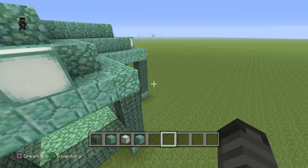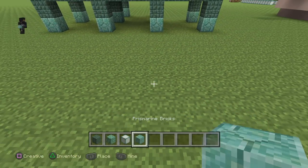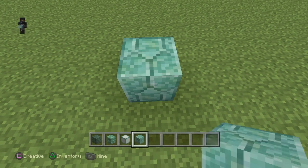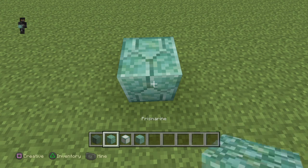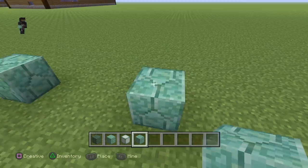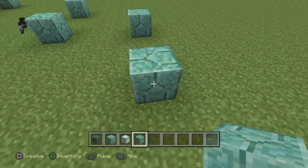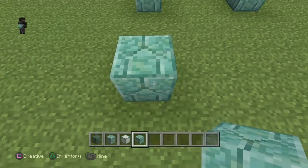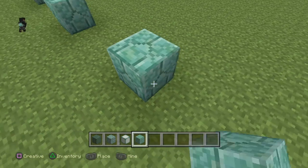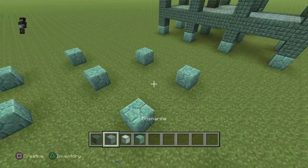So let's get started. First of all, let me line it up with this one. What you're gonna want to do is find your front left block. All you're gonna need is prismarine bricks, sea lanterns, prismarine, and dark prismarine. So you're gonna do that, go over three, and then over another one, place that. Over three, over another one, place that. Over three, over another one, place that. And then keep doing this, so back three, place another one, over three, place another one, over three, place another one, over three, place another one, and then like that.